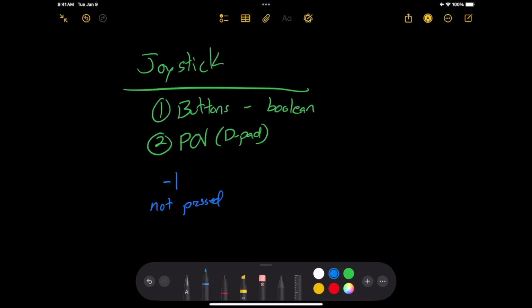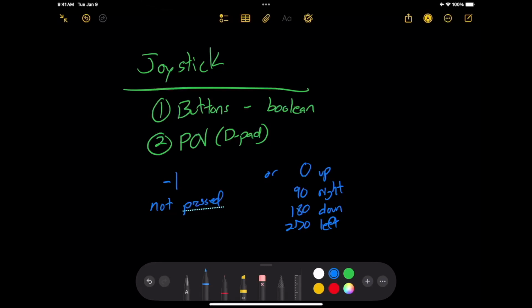So if you've just got it like this, the POV reads -1. Otherwise, it'll give you an angle. It'll give you 0 for up, 90 for right, 180 for down, and 270 for left.